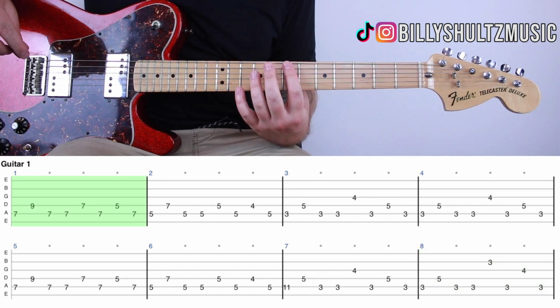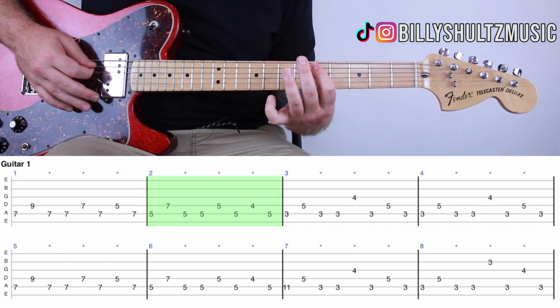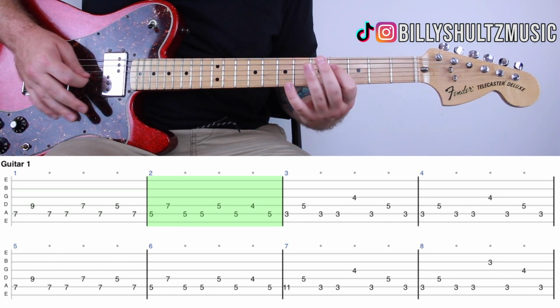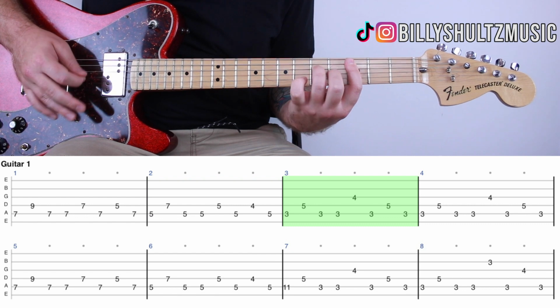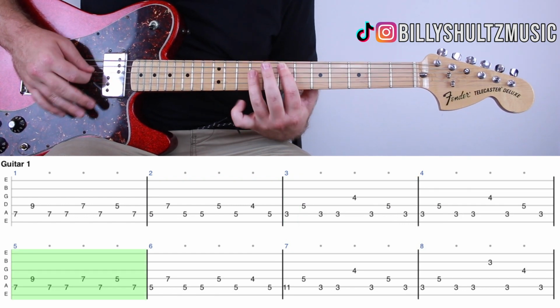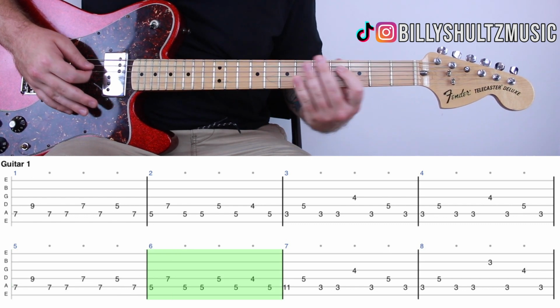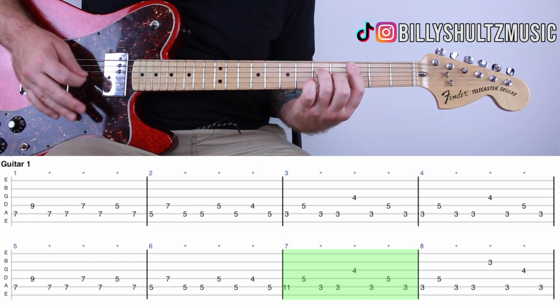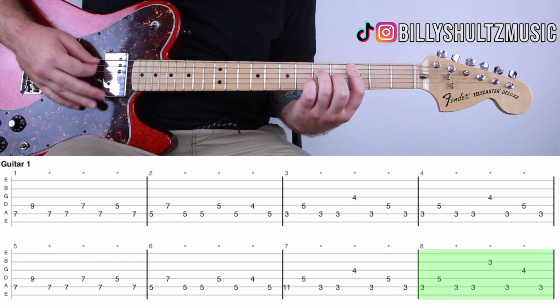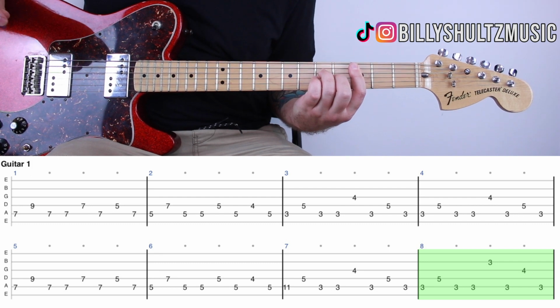So altogether slowly, this entire riff looks like this. And that just repeats.